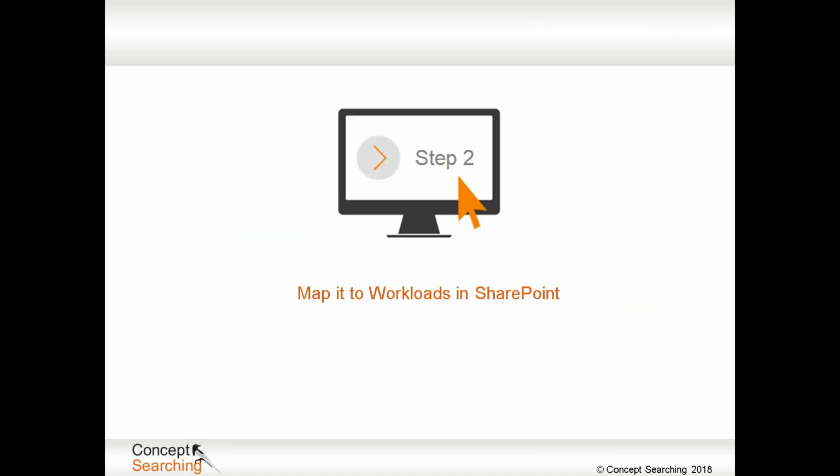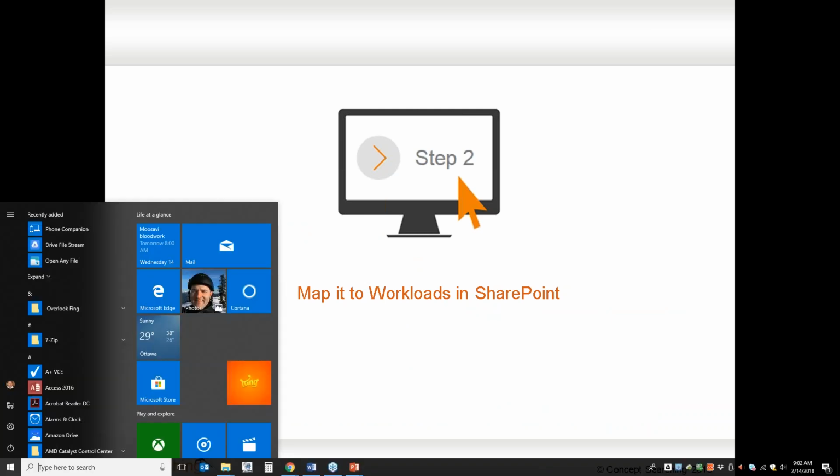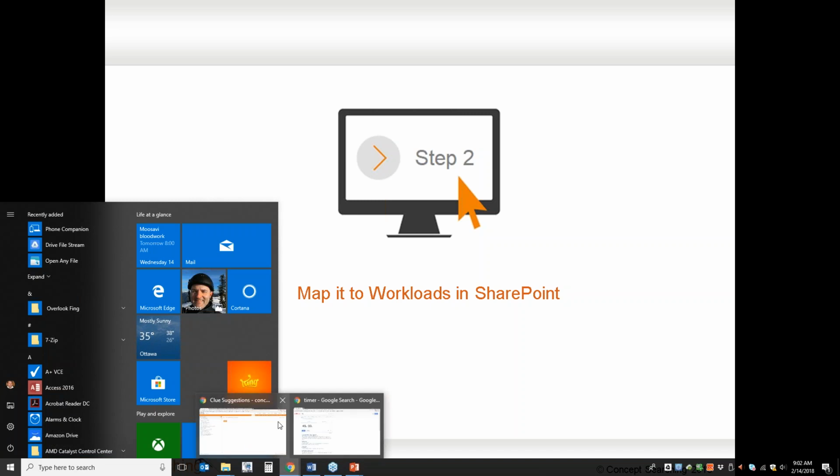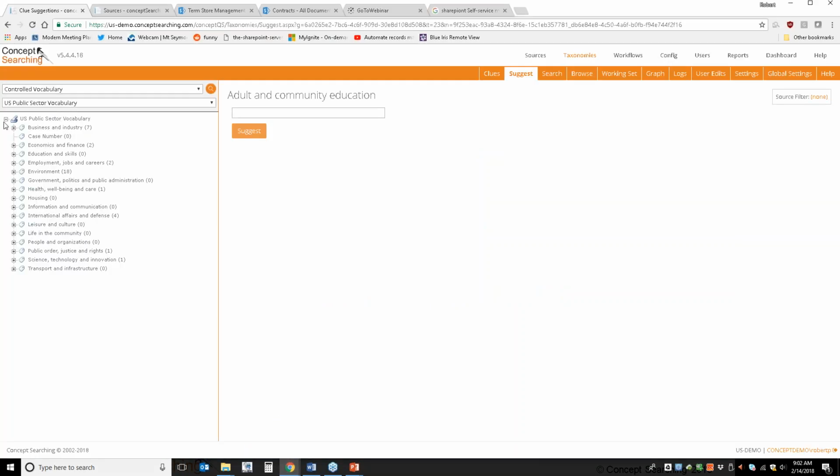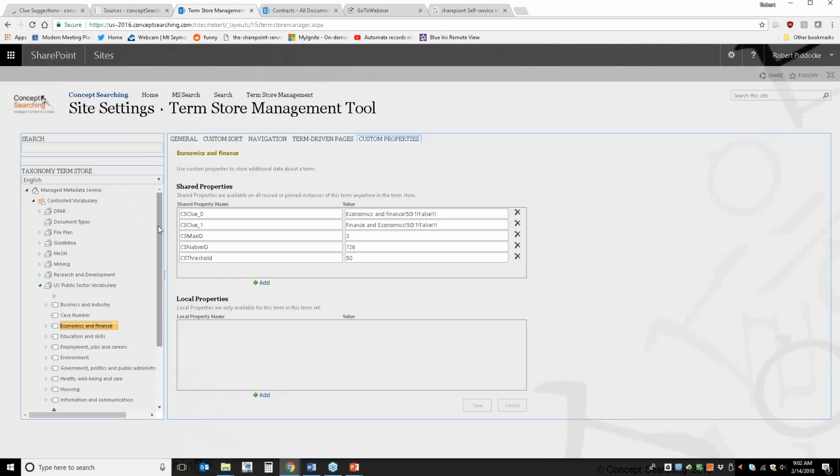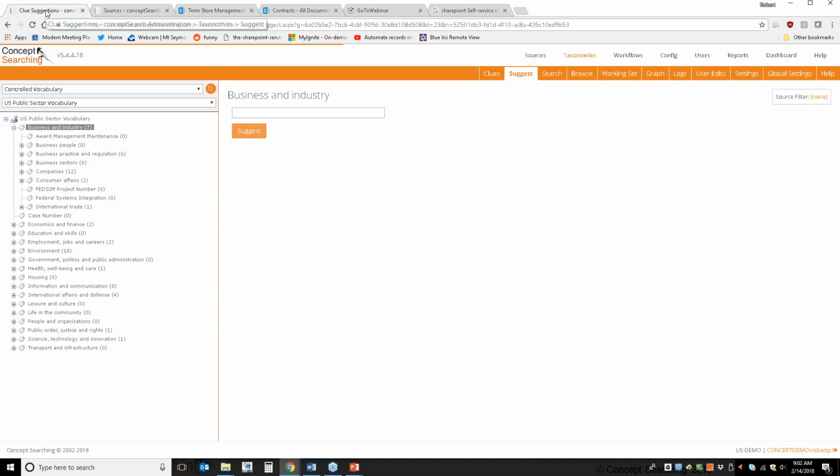So let's have another look at how we can map workloads in SharePoint with concept searching. Once we have our taxonomy, and this taxonomy is synced with SharePoint, I'll just show you the term store here in SharePoint. This term set in SharePoint is the same as the term set in our Concept Taxonomy Manager, which is what this piece of Concept Classifier is called.